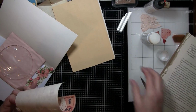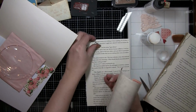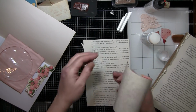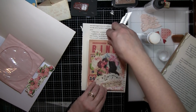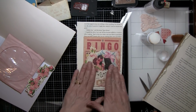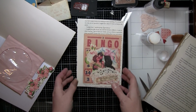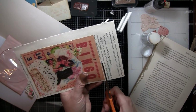So yeah, I don't know what in the world. I probably did it on the cutter, but I didn't realize I did it, and then I was finding little dots and I couldn't figure out what it was. I didn't know if it was ink or what it was. And then I realized my thumb was bleeding. So it didn't hurt, it just was a little tiny nick, but it was getting stuff on everything, so I got rid of that and printed out some new stuff.